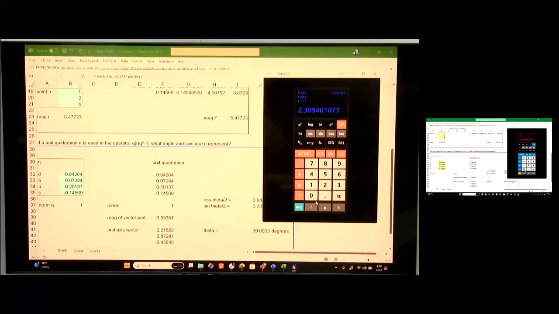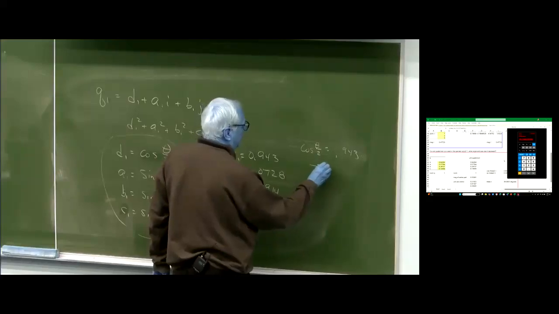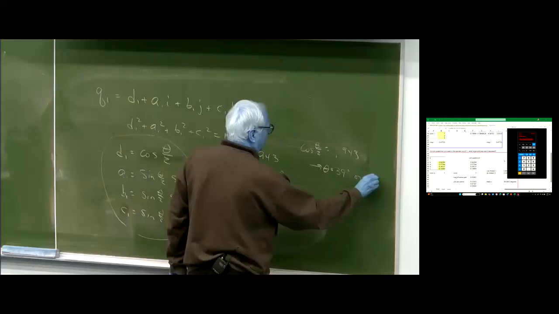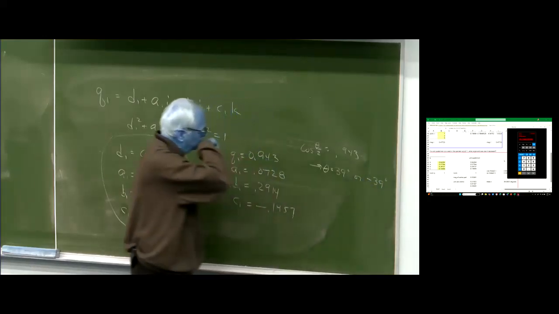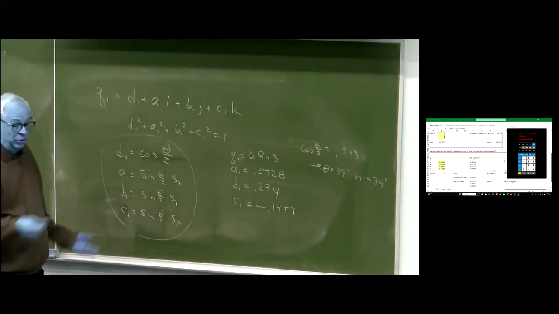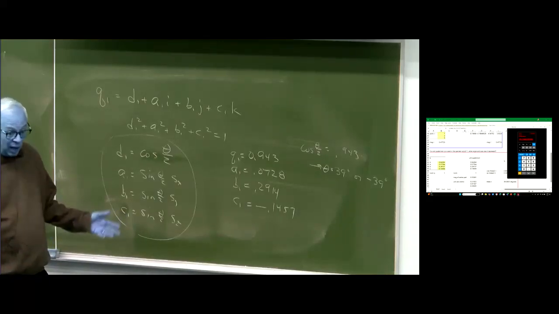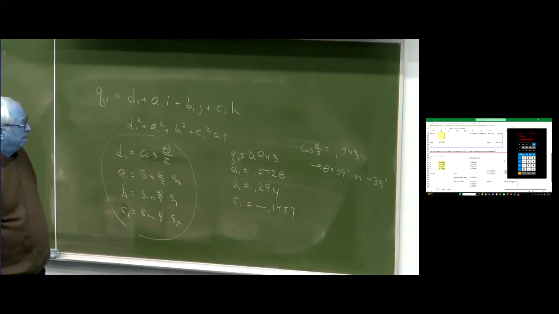So I'm going to take 0.94264 and I'm going to do inverse cosine. So it's saying that half the angle of rotation, the calculator told me, is 19.5. So right off the bat, I'm saying, well, theta, 19.5. So it's either 39 degrees or negative 39 degrees. Because all I knew was the cosine. And again, you got to be careful to remember that that thing that came out of the calculator was half the angle of rotation. Okay.